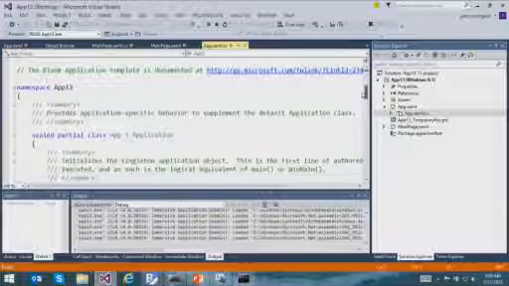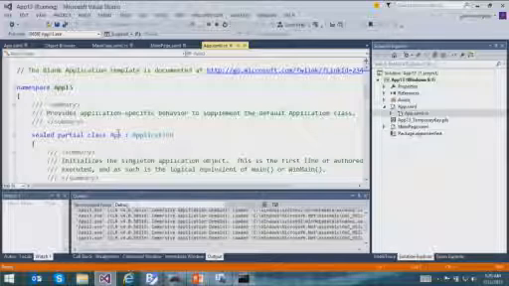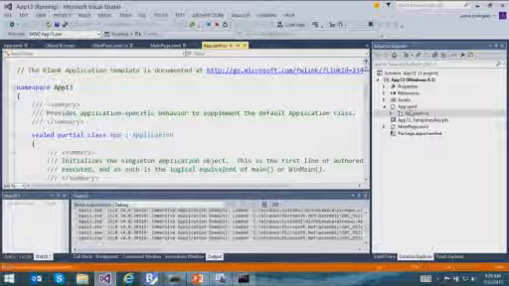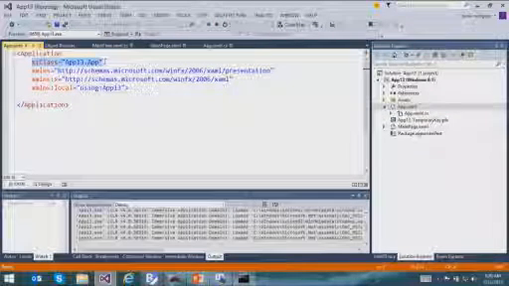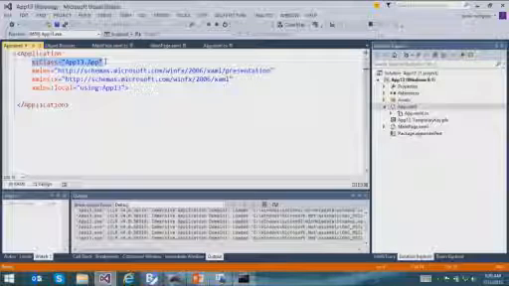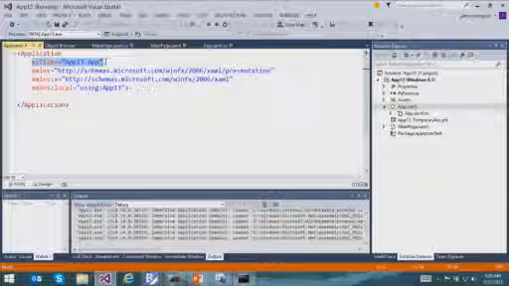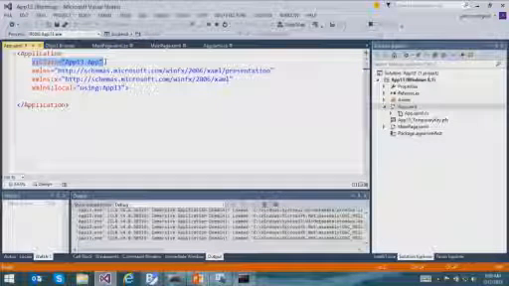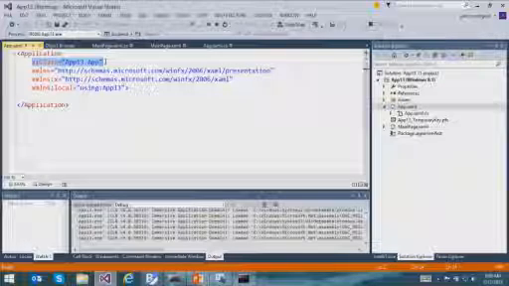This is something the compiler will take care of, right? So you can see here we have a partial class, the namespace App13, and the class name is Application. And if I go back to the App.xaml, you will see that there's an x:Class. So what we're doing here is you're actually creating XAML, and then the compiler and the XAML parsers will go back and marry these to this App class that we have in the code behind. So everything will be back and forth. You'll be able to connect those two, and you'll see in a minute how some of those things are already connected with some of the code we did.